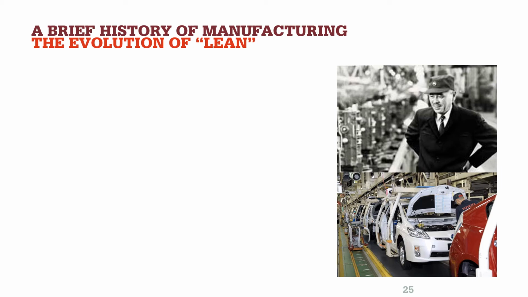The fledgling Toyota car industry was set up in the 1930s, and it was a small player in a world dominated by the US and European automotive industry. Toyoda and his colleague Taiichi Ohno visited the US in the 1930s and were really impressed by what Ford had done and learned a lot from him, taking those lessons back to Japan.